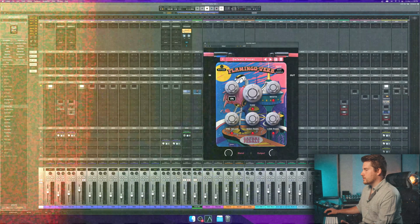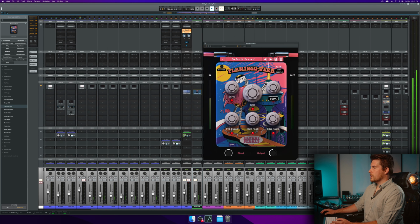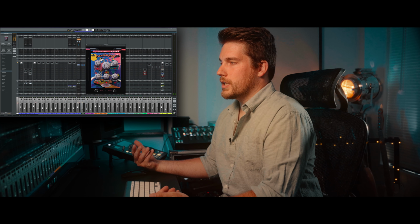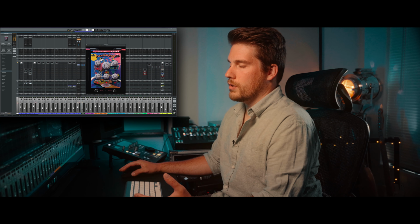All right, so this has got another drive circuit, pre-delay, high pass, low pass, width. All right, that width control really kind of brings out a lot of interesting character. Sometimes using those spatial kind of things can get funky, but they're handy when you want to sit the effect in a mix and make it kind of stand out. So I love that they keep including this throughout the different plugin models.